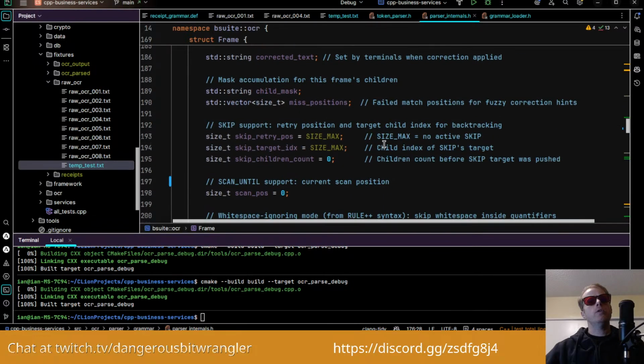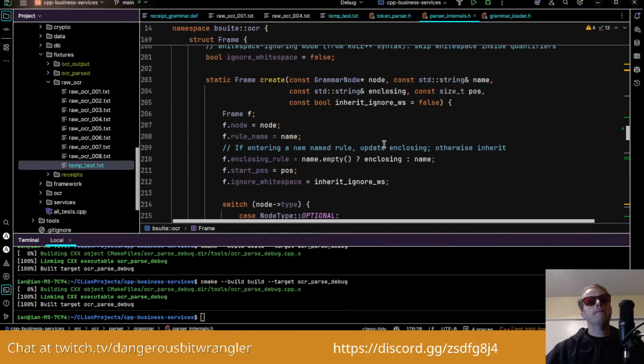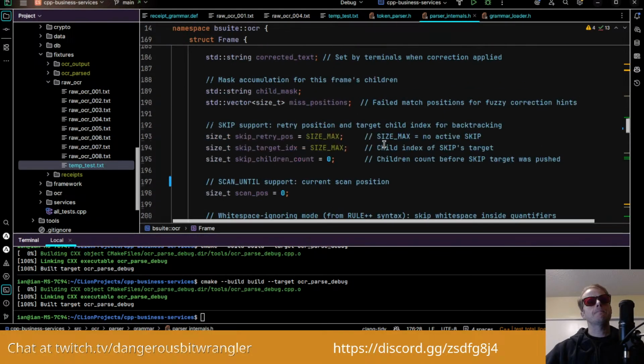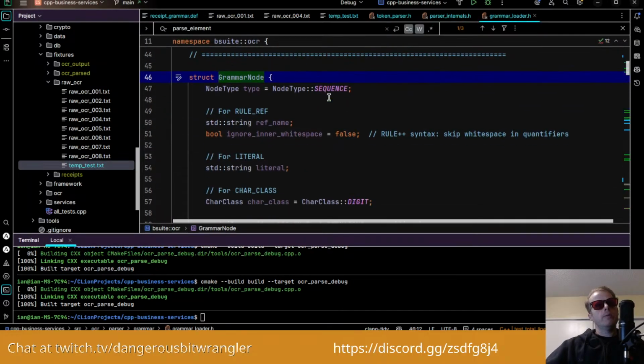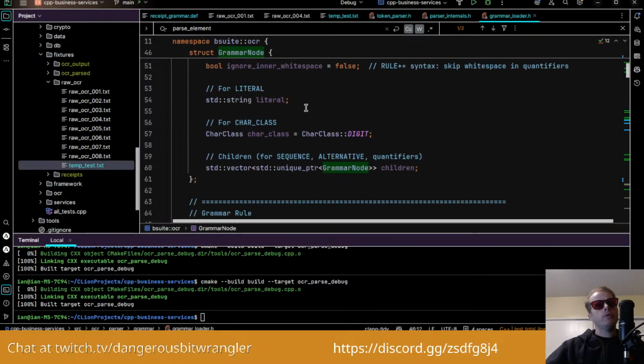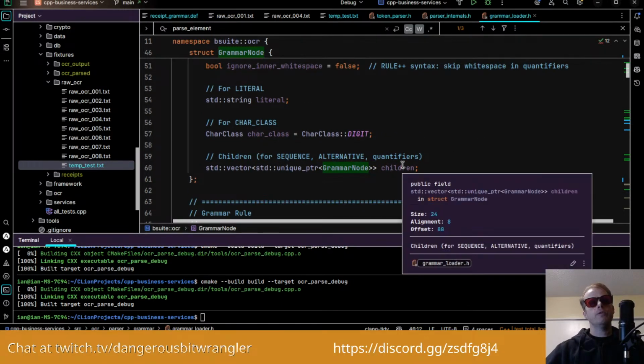What I want to know is if frame has children or parents. Let's go to grammar node. This is a lot smaller and more readable, and I don't see any parents. Oh, there's children.